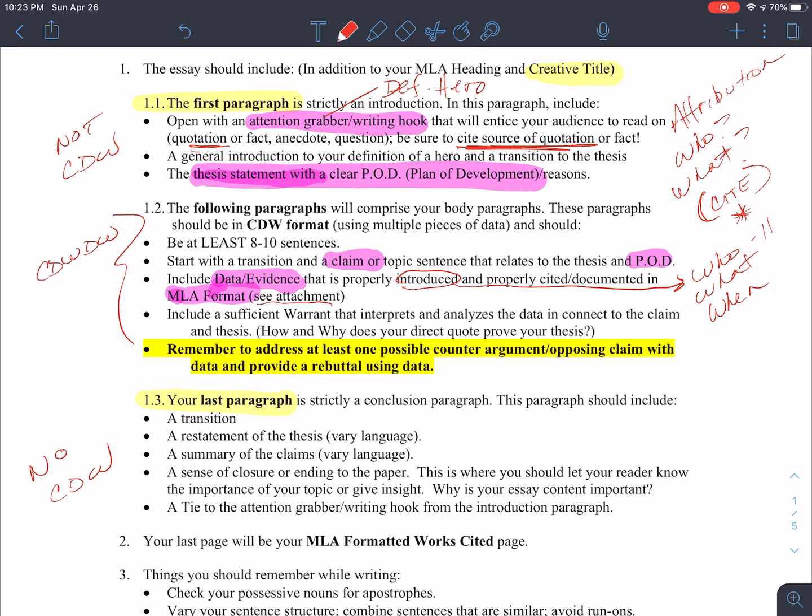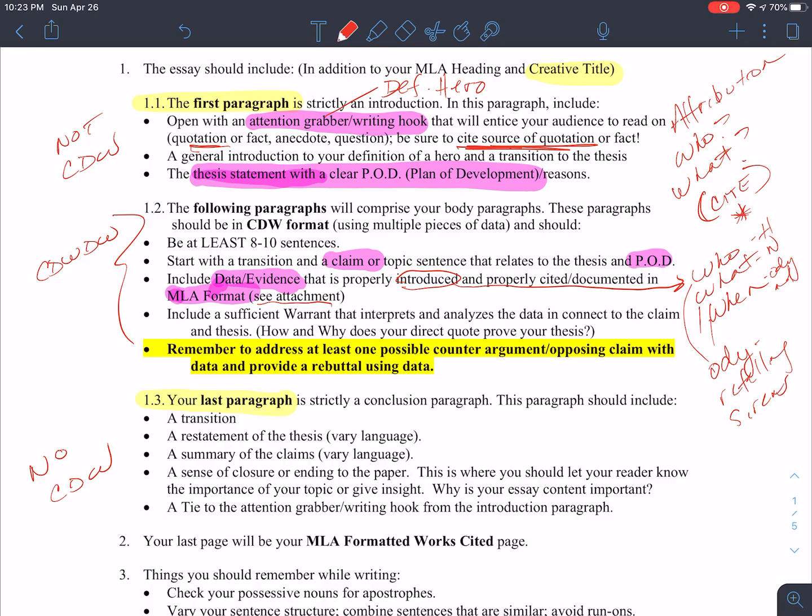So is it Homer narrating Odysseus's adventures, right? Or is it Odysseus retelling the tale of the sirens, right? So make sure that you're giving a good introduction to your data so your audience who's already read the piece can really quickly bring their attention back to that part of the story, okay?